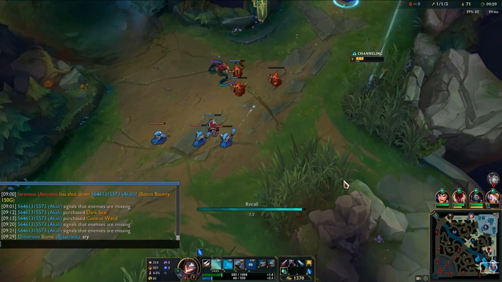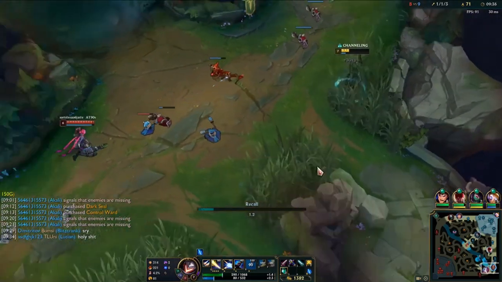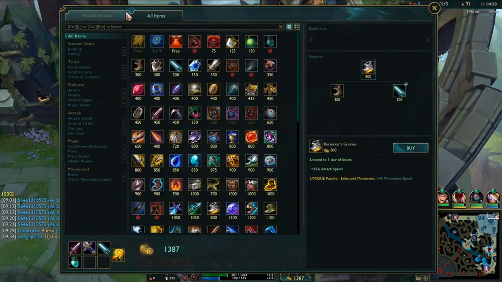You're out of mana. This is unlucky, but you need to recall before Jinx comes. She can actually snipe you with her ult. So I would be having my finger on the recall key. Ah, okay, she doesn't even try. Nice.